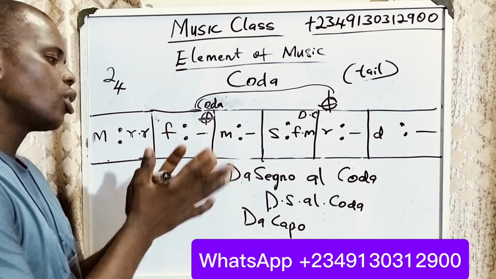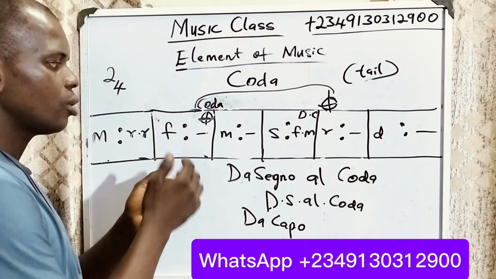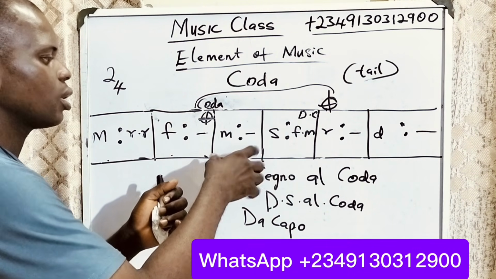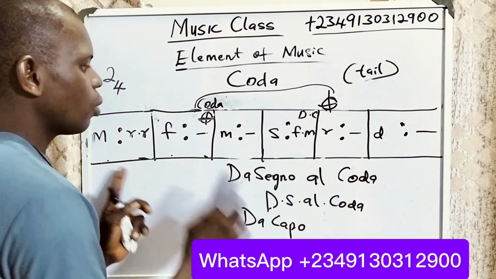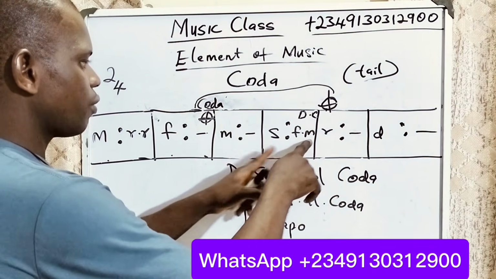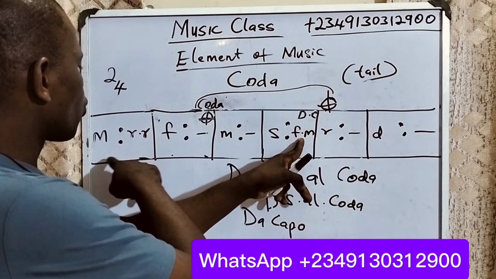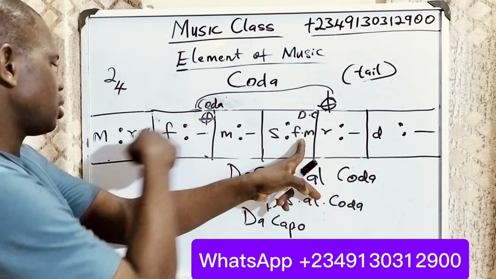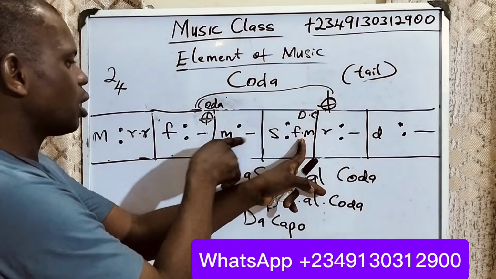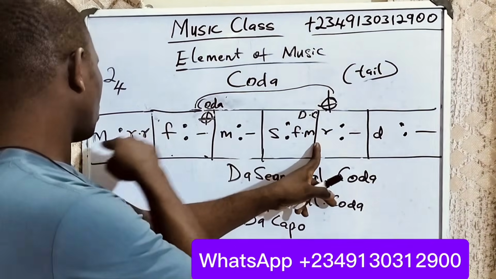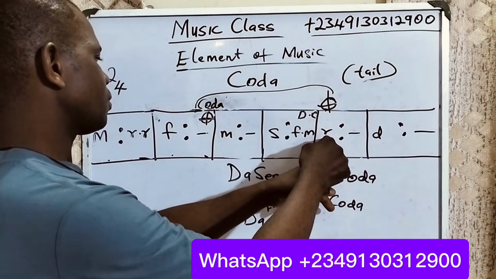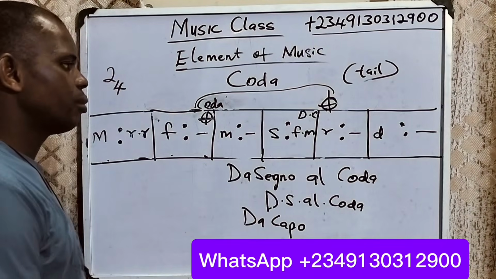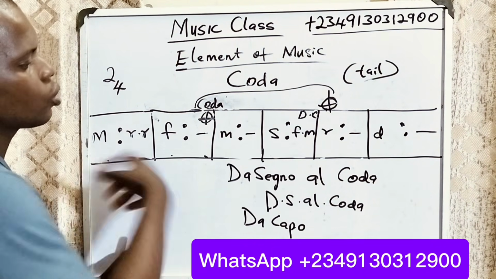It helps in economizing space. Instead of repeating this, you just sing from this. Because if I want to write this without using the Coda, what it means is that after writing this, if I reach here, I will repeat it. I don't want to use all this time. Once I sing fa, mi, I'll come here and also repeat this before this one. Do you understand? After repeating it, I will now sing this. But just the sign helps you to know what to do to economize.